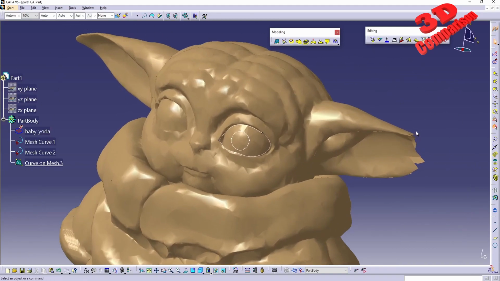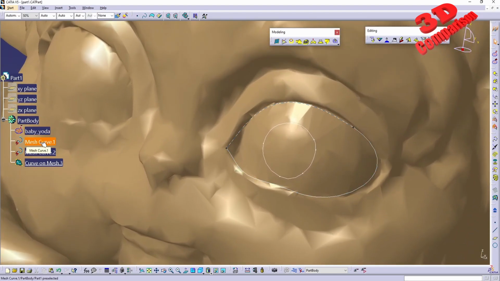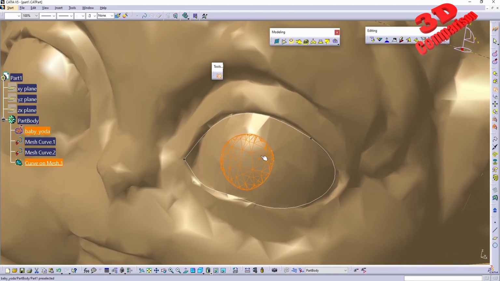Now, if you don't want to do a selection like that, and if you want more control on the shapes that will be cut, you can use a mesh curve over here, just like I traced over here for the eye section. Let me just do a selection for the curve on mesh, which is this one. We're gonna see that the selection doesn't have the section check on, therefore it will again take a lot of triangles, which will be located on the outside.